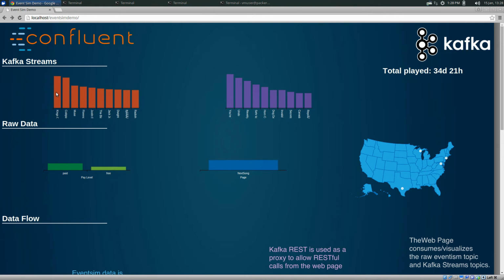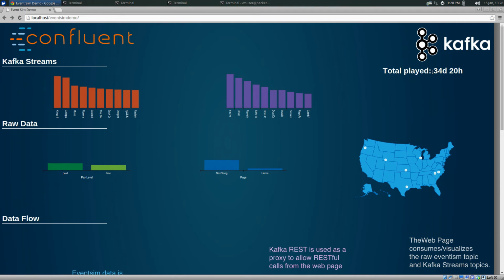Now what we're doing is keeping it to the top 10. In this case, we're seeing Kings of Leon was played the most, followed by Coldplay, followed by Muse. All of this aggregation is being done in real time by Kafka streams, which we'll talk a little bit more about later. Then we have our songs. You're the One being played 55 times, and Do being played 44, 49, and so on and so forth.